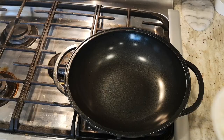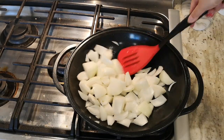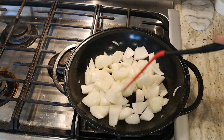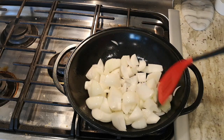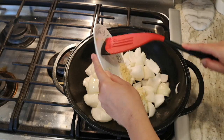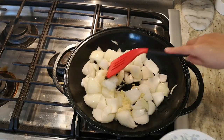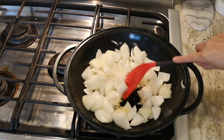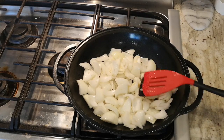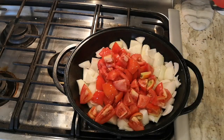Now since the wok has a little bit of oil left, I didn't put any more oil. If you think it's needed, you can put 1 more tablespoon and then put the onions in. And keep on stir frying it. And I also minced some garlic, so I added some garlic in. And also keep on stir frying it until you start smelling the garlic and the onions are a little bit soft. Then I'll add in my tomatoes. And keep on stir frying it until it's softened.